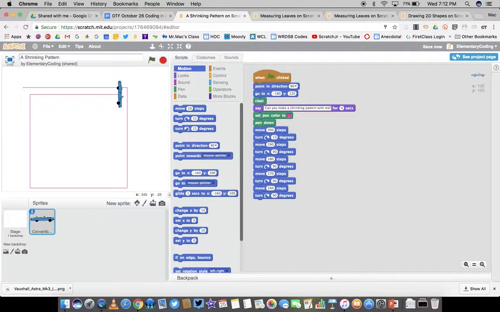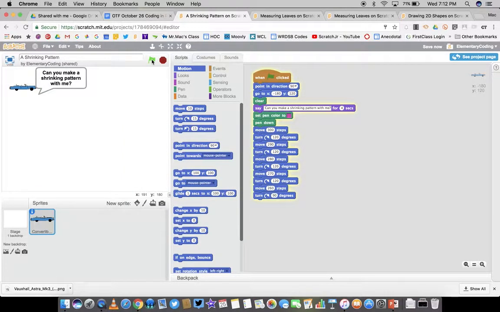Like, what if the car turned 120 degrees every other time? What would that look like? The nice thing about Scratch is they can start to play with the math and find out. And it's really not a big deal, because if it messes up, they just click the green flag and start again. You could have them guess what it would look like. Huh. Well, who would have thunk? Pretty interesting, huh?